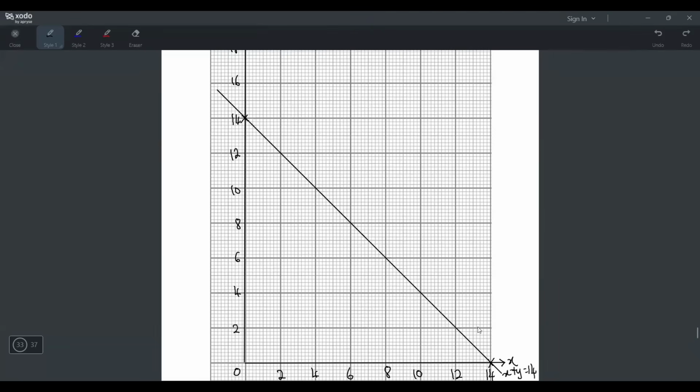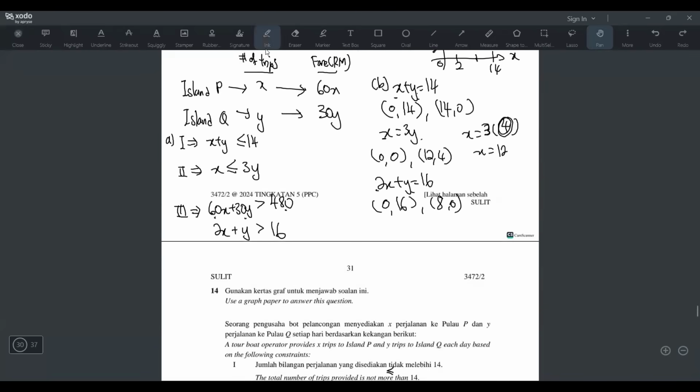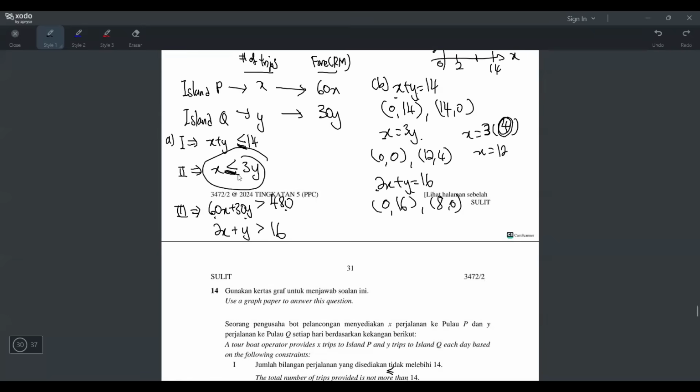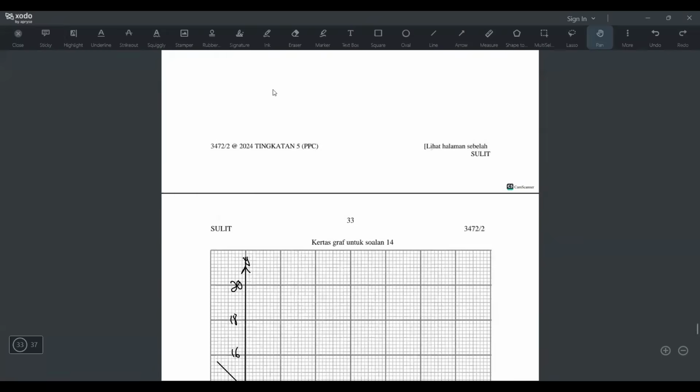Okay, let me explain to you why use solid line. So when the inequality symbol have the line dekat bawah macam ni, then you have to use solid line. But this one later have to use dash line lah, because dia tak ada garis bawah kan. Okay, tak apa, let's do the next line first. 0, 0, 12, 4. This one also solid line because ada line bawah sini. So when you do solid line, you will join 0, 0 and 12, 4. But let's plot the point first. Where is 0, 0 and 12, 4?